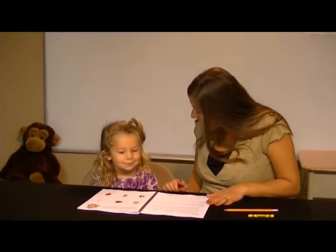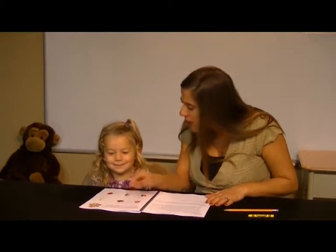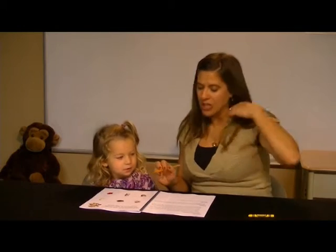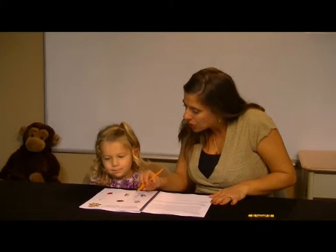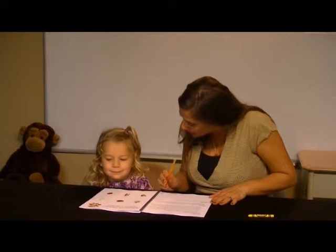Caitlin, do you like to play games? Yeah. You do? Guess what? Maka loves to play games, but he needs your help. Do you think you could help Maka play a really fun game? Okay. What we're going to do is when we hear a picture that starts with the M sound, we're going to circle it. Can you be a good detective and help Mommy circle these?